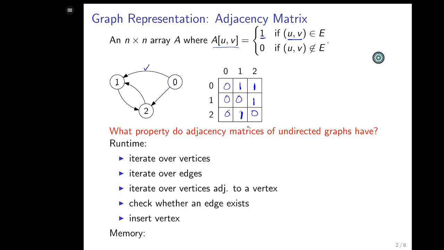Also, we're thinking in terms of right to left. No? Oh, you mean the numbering of the matrix? Yeah. Because we didn't put a 1 in this location, in column 0, row 1. I'm just wondering why. Because there's only an edge that goes from 0 to 1. There's not an edge that goes from 1 to 0.